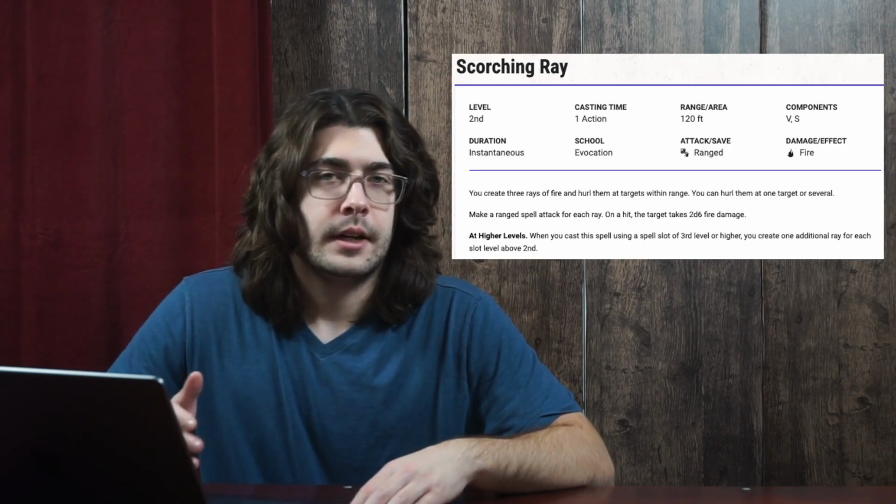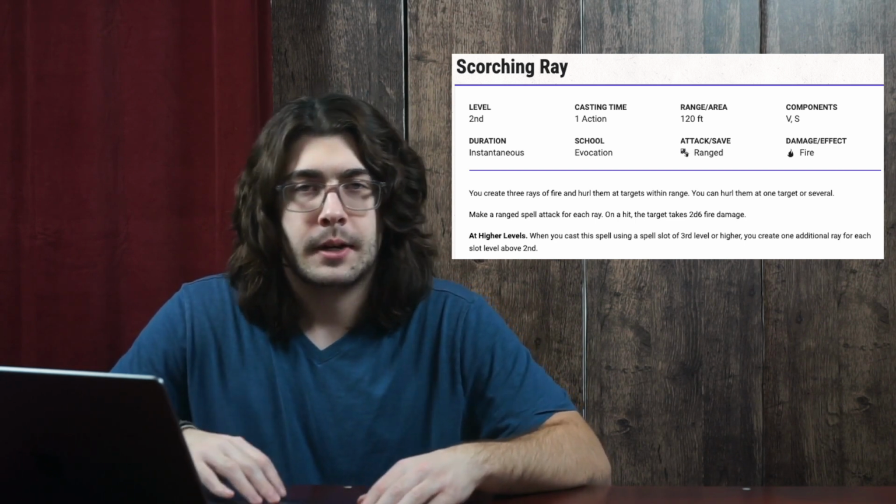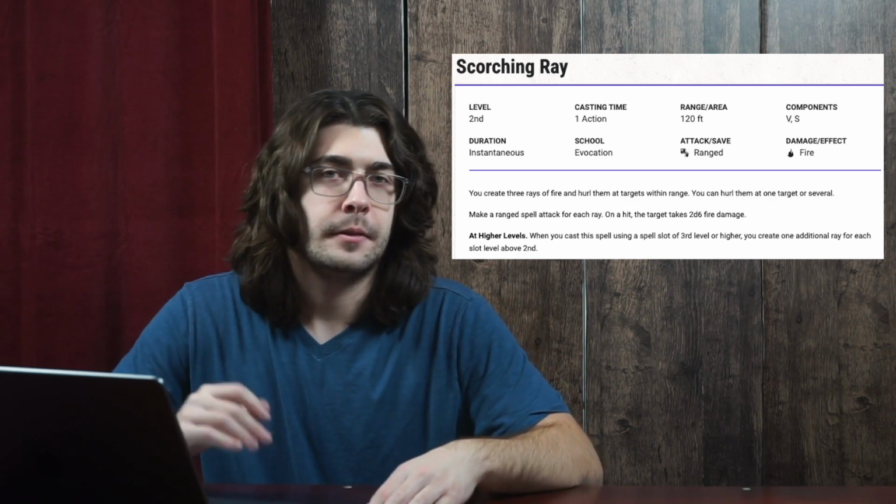And then once we get to second level spells, I would go with Scorching Ray. Like Eldritch Blast, this is another spell that gives us a lot of attacks that will combine well with our surprise attack feature from Bugbear. The main thing this has over Eldritch Blast is that we can upcast it to get 1 additional ray per spell level.